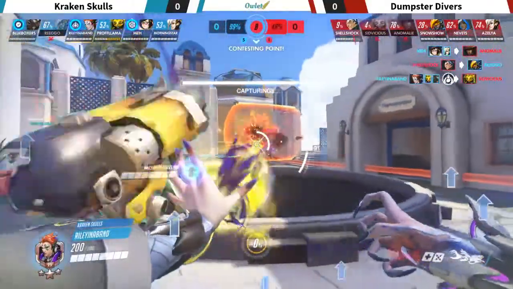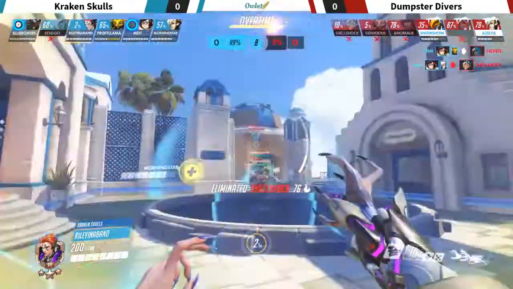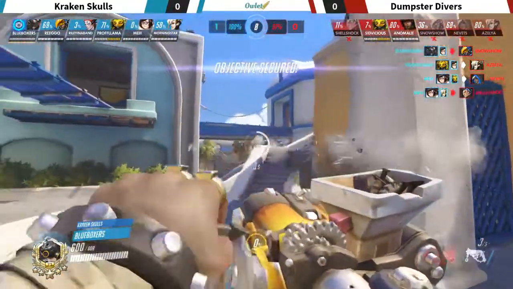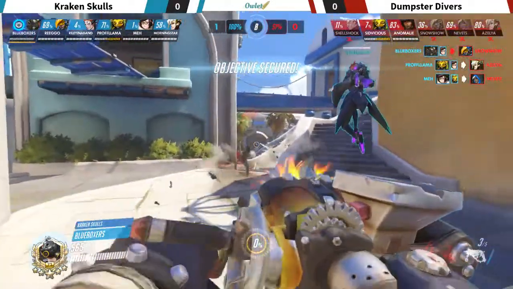They're going to try and dish out that damage, but man, going to take out that supercharger, and yet another Coalescence from Riley and a band comes onto the point with a very forward blizzard coming out from Meh. That's going to stop the Mercy, that's going to stop the fire, and that's going to stop the push. 99% and overtime is over. That was a great blizzard there from Meh, catching out the other team.